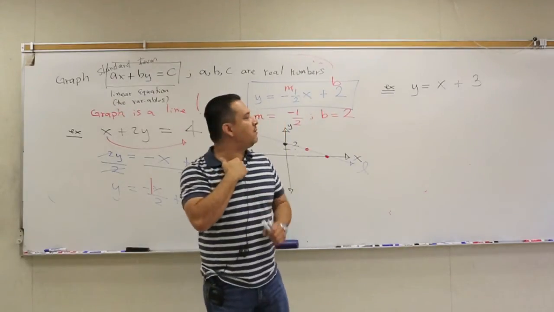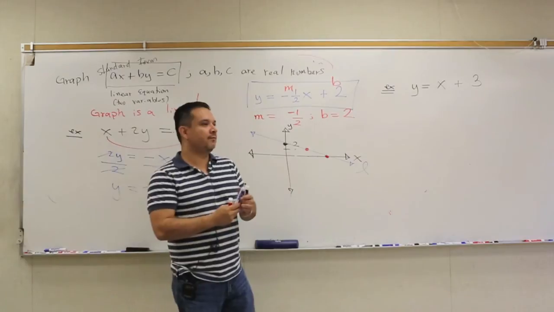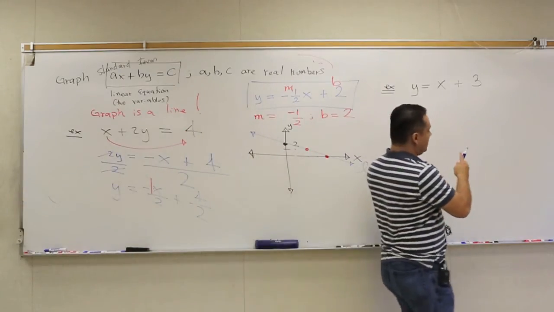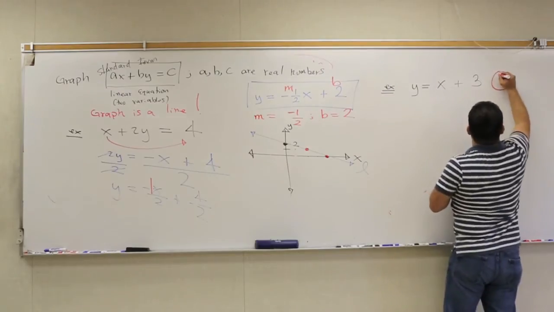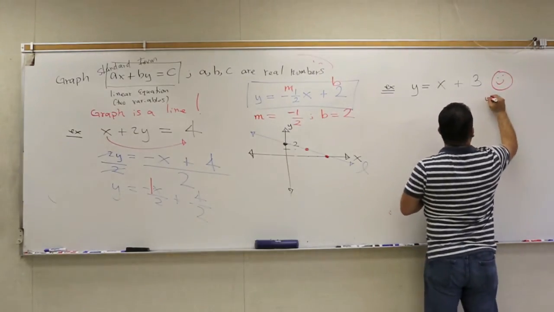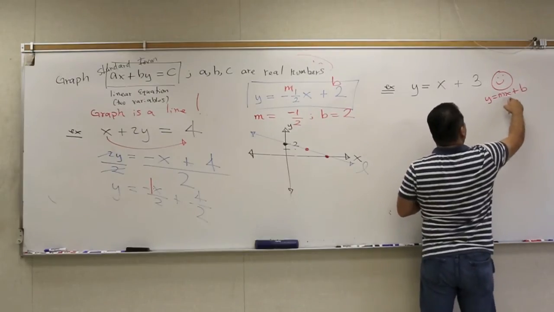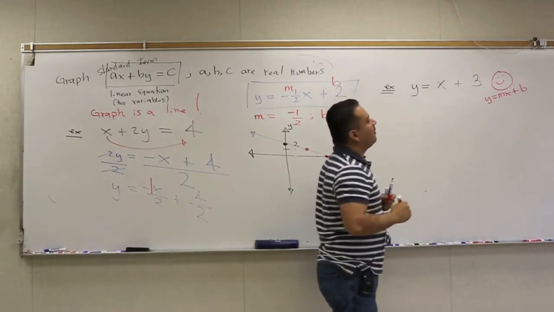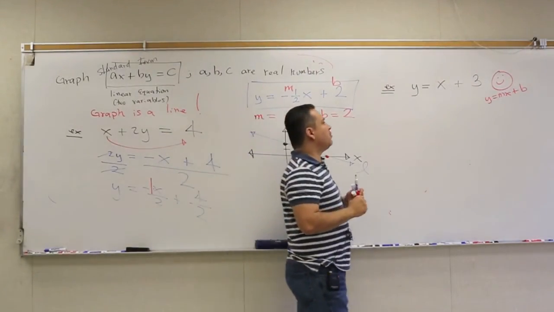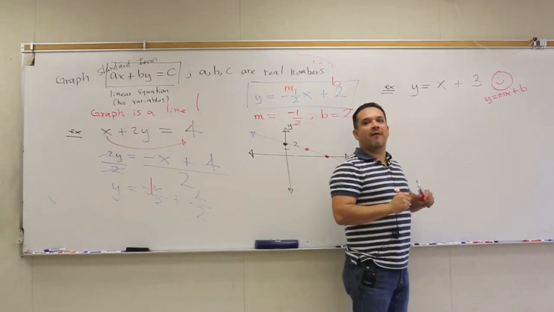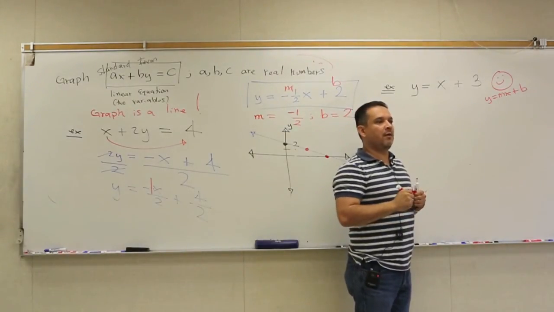What do you guys notice about this problem? Why are you guys happy about this one? It's already, what is it in? You guys are happy because this is in what? Y equals mx plus b form, slope intercept form. Okay? However, you may tell me, Mr. Judge, I don't see a value for the slope. What am I going to say to you? What is it?